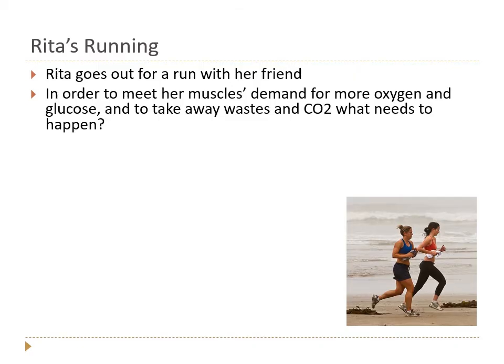So now we're going to go through a few case studies so you can see these things kind of in action in some real life scenarios. First of all, we're going to talk about normal physiologic response to changes in the body's needs. So here's Rita. She should be farther away from her friend, right? She should be 6 feet away. I'm not sure if she's quite 6 feet away in this image, but she goes out for a run with her friend. So her muscles are demanding more oxygen and glucose, and they also need wastes and carbon dioxide to be taken away and disposed of more quickly.